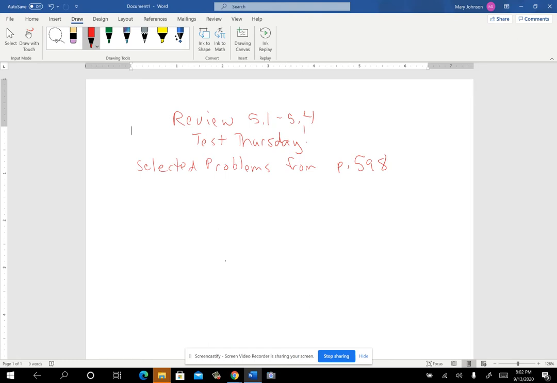I also printed out a page out of the textbook, page 598, that had this material covering sections 5.1 to 5.4. So I thought I'd do some review videos, and I'm going to use the problems from page 598 for the video. But join me for some help sessions if you want to go over any of the questions out of my math lab assignment.